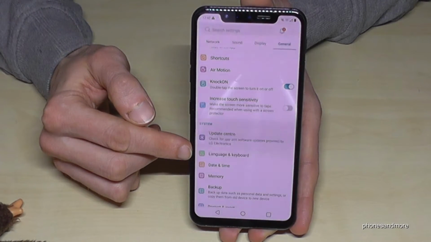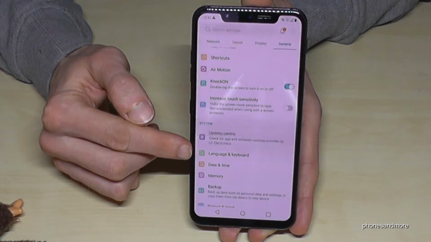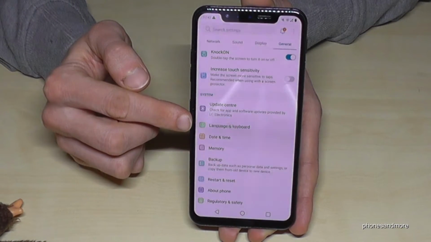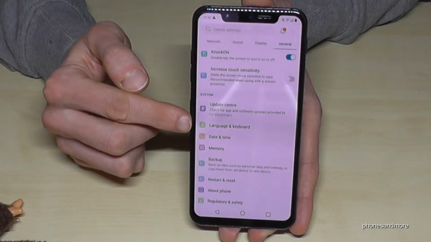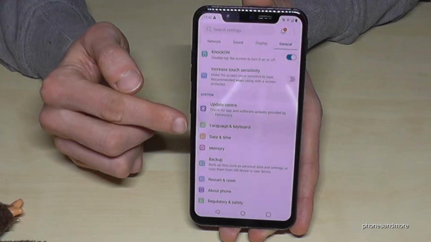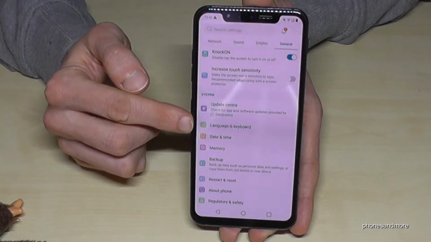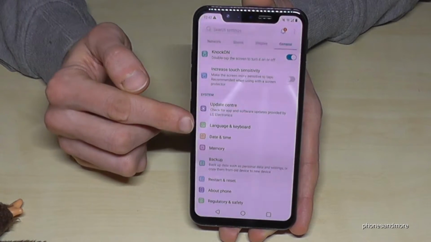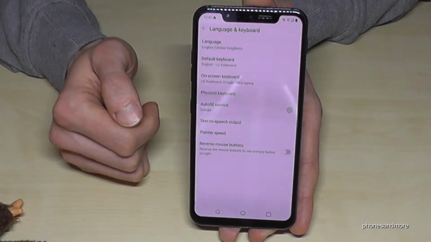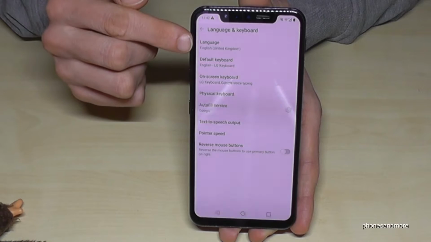and keyboard. So that thing is in the last point, the second point of the system, and it has a green field with a big A in it, so a capital letter A. Sorry for my English. So we need that point here, so language and keyboard. Okay, and then we will need the first point, language.